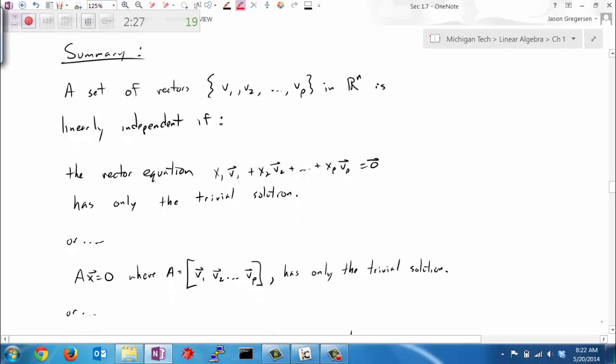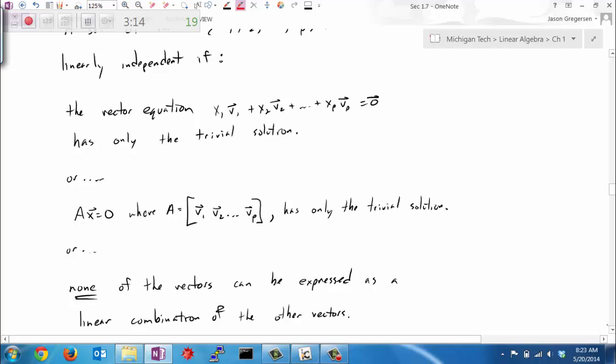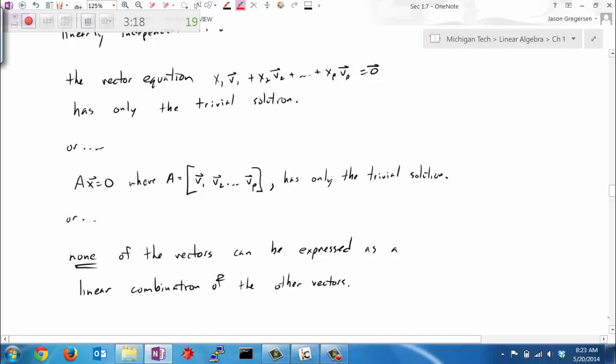Okay. So now we have the big running expressions, right? We have so many different ways to represent these linear systems that any kind of theorem, any kind of statement we have about these is going to trickle down to about 8 different expressions. Let's go through them real quick here. A set of vectors in Rn is linearly independent if, right, then we have our definition. The vector equation, this thing has only the trivial solution. I guess our definition would be that the only x1, x2, ... xp, such that the linear combination gives 0 are the 0 values. So then we have the vector equation, this thing only has a trivial solution. Or the matrix equation has only the trivial solution. And then we have a last statement here.